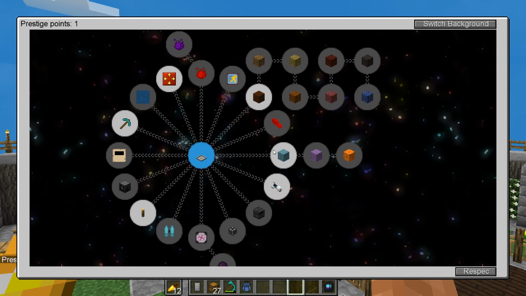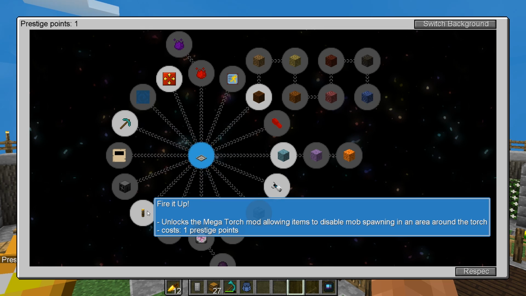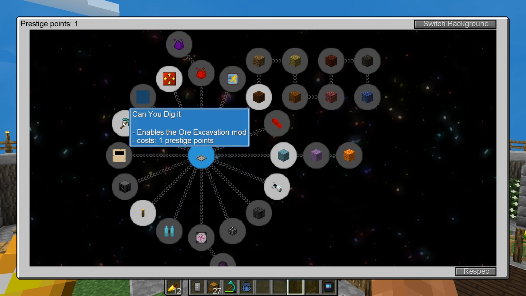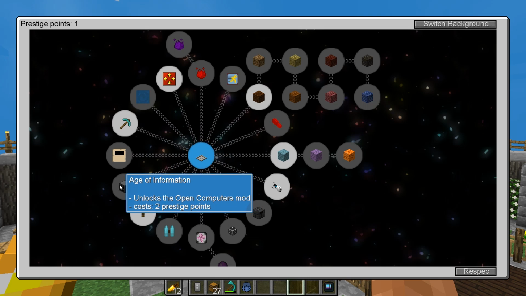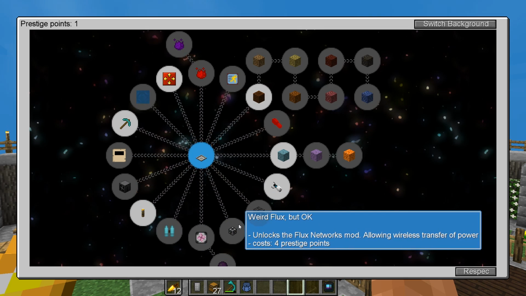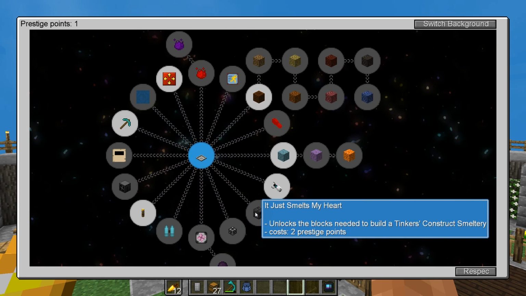But I don't think I'm going to use the bonsais very much. I don't think I'm going to use them at all. That might be interesting. I don't really need this either. What is this? I'm not using that either, so maybe it is ore excavator. I honestly don't know. I think, guys, we're going to save it for the Open Computers mod, because I think that could be quite fun. Or we might save it for jetpacks or something, or Flux Networks. We could save up four there. That is very, very useful.